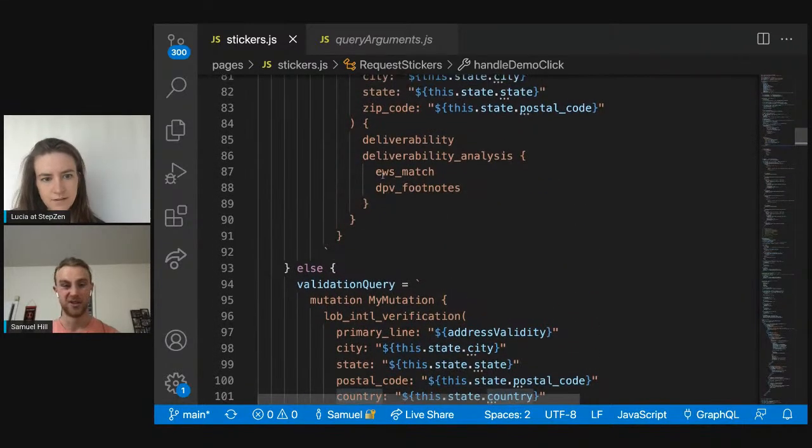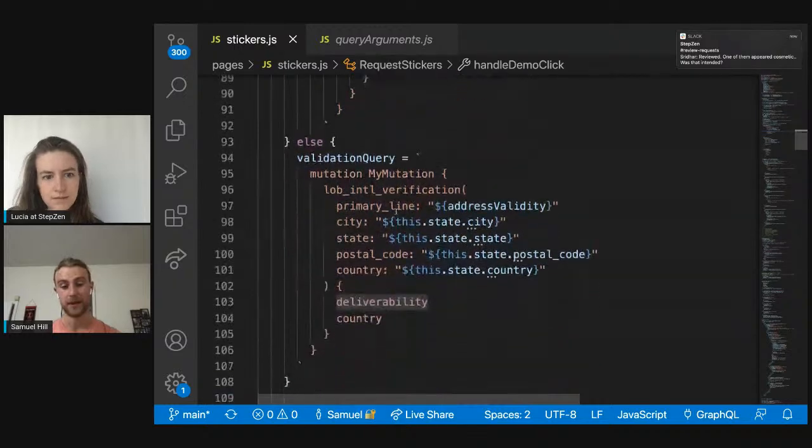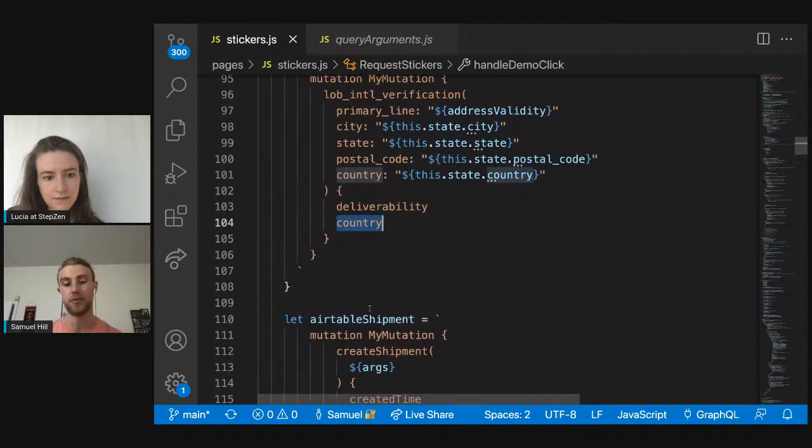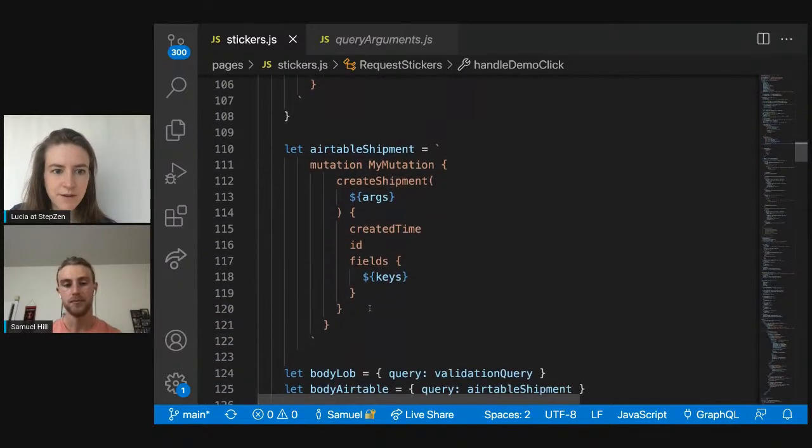So really I don't even need to ask for those. I just wanted to have it in there in case I ever wanted to use the code, but we're really just going to be checking deliverability. And that's super fast. That's the thing that makes GraphQL so fast, is we're only asking for deliverability. That's all we want to know from this endpoint. Is it deliverable? We don't care where it is. We don't need you to repeat the address to us. We don't need any of that. We just want deliverability. And I was thinking maybe we would do something later on with country, so I put it in there. But we're asking for two things instead of one. Right, it's all depending on what the developer wants.